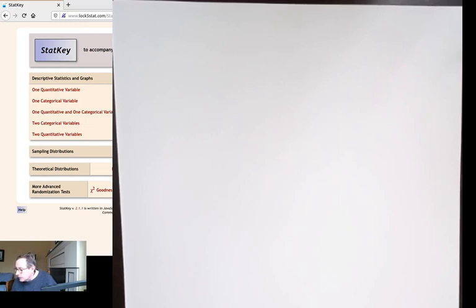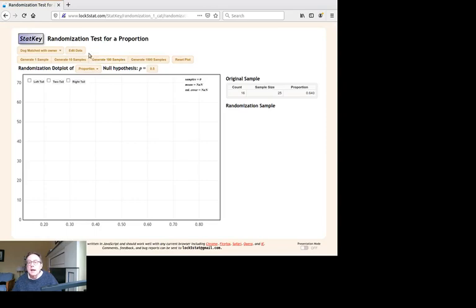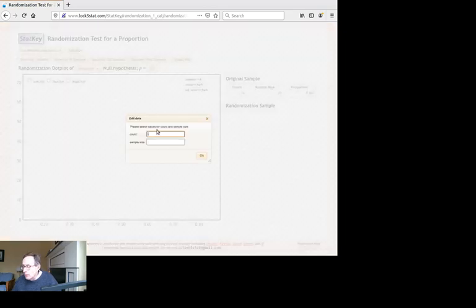And I'm going to do number 40 and number 60 and number 62, because again, those are the two even numbered ones. So 60 says the hypothesis test is H naught is p equals 0.5 and HA is p less than 0.5. And then they give a sample data. So I'm going to get rid of the paper here on the screen, and I'm looking at StatKey, and I need to do its test for a single proportion. There we go. And I need to edit the data to be what they want it to be.